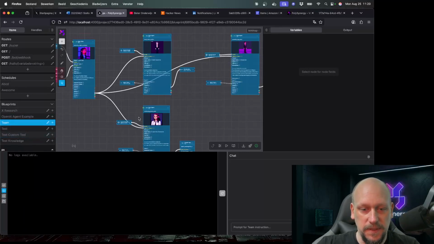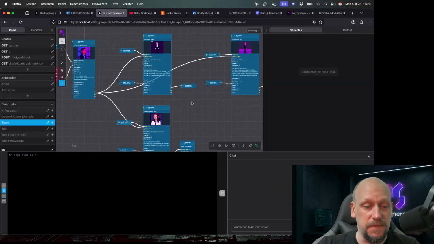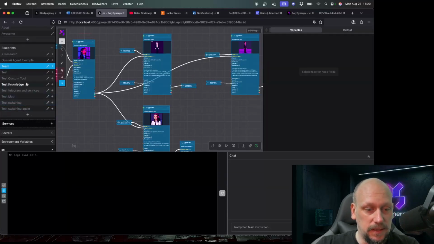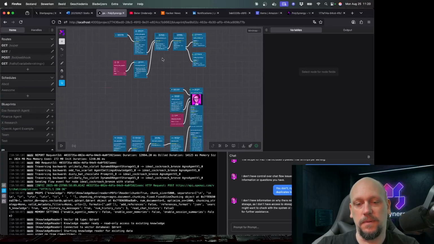But you can set up a whole team that has particular access to all kinds of very specific requirements. So I'm testing the knowledge system here. For example, if you want to give specific knowledge to an agent, then first of all you need to vectorize this data, and then put it in a vector database, and give the agent access to the vector database so it can search through the specific data.